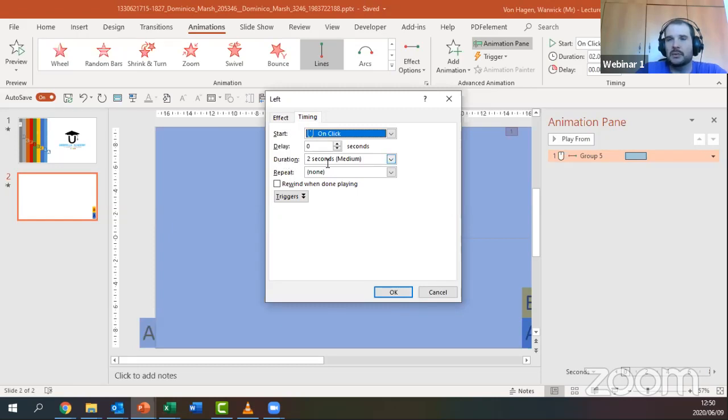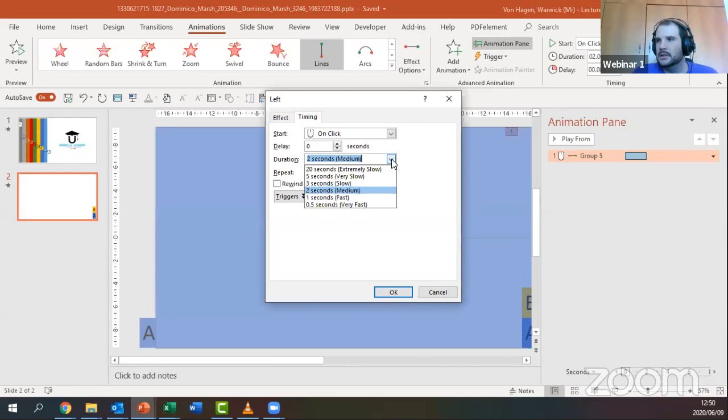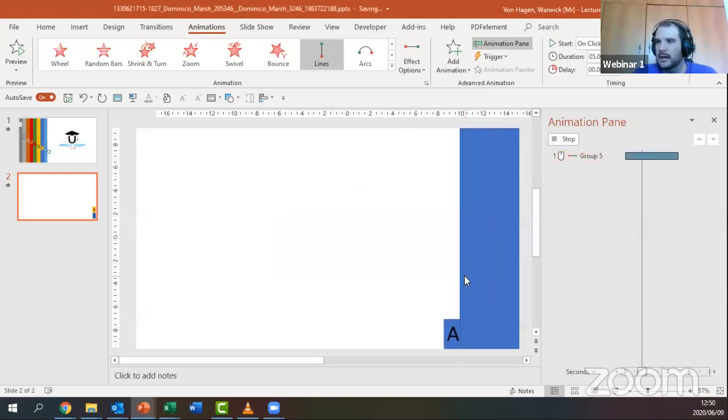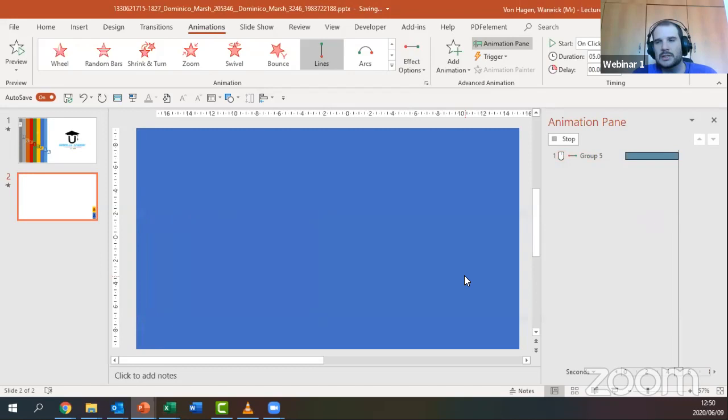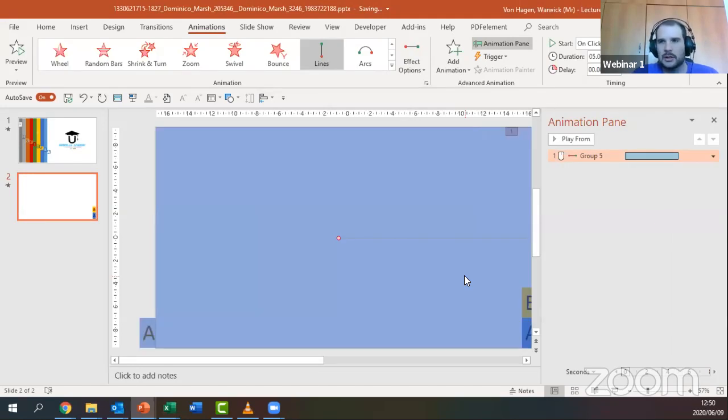What it means here by duration is how long from start to finish that animation is going to go. So 2 seconds went very quickly. It can be a little bit distracting. So all I'm going to do is change it to 5 seconds. So it's slightly longer. It looks more smooth and more fluid. Because remember, at the end of the day, you need to make sure that it looks good. So yes, 5 seconds is a long time, but it enhances the presentation. It makes it look smooth. It makes it look more natural.